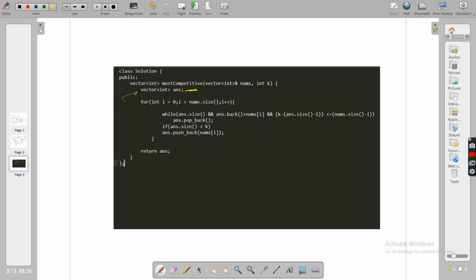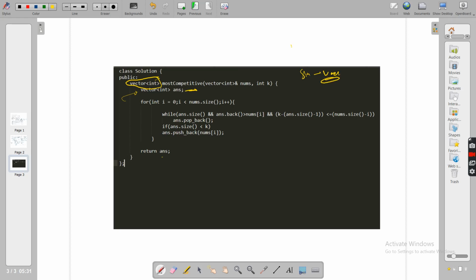In the return type of this question, you have to return a vector. If you used a stack initially, you would have to convert it into a vector and then return it. But I know that vector offers similar functionalities as a stack. That is why I've used vector directly.